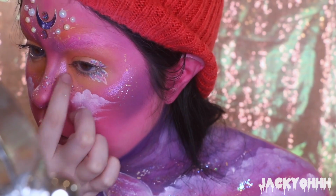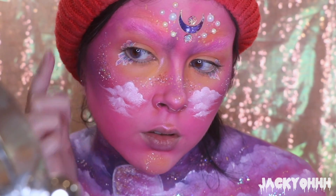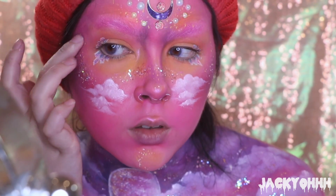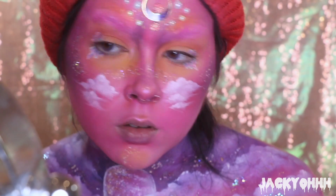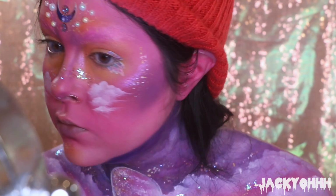I put some chunky sparkle on my nose bridge, around my nose, so it looks like freckles, and then also on my cheekbones to create a highlight effect. I really like it right now, it's so cute. But I stuck it on there with some lash glue.